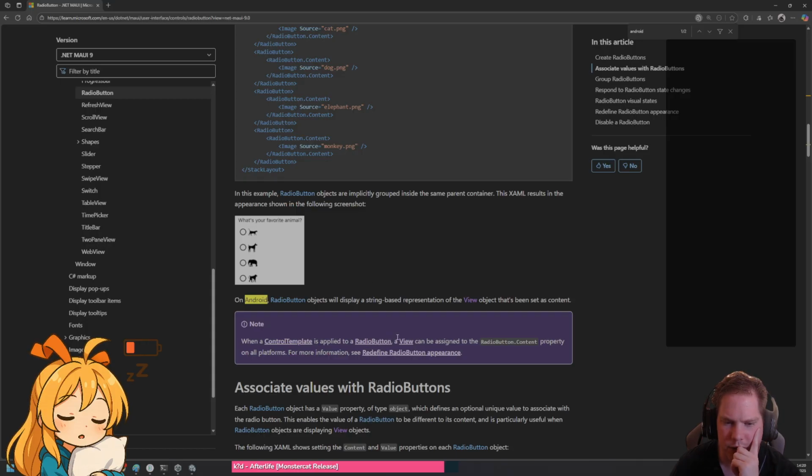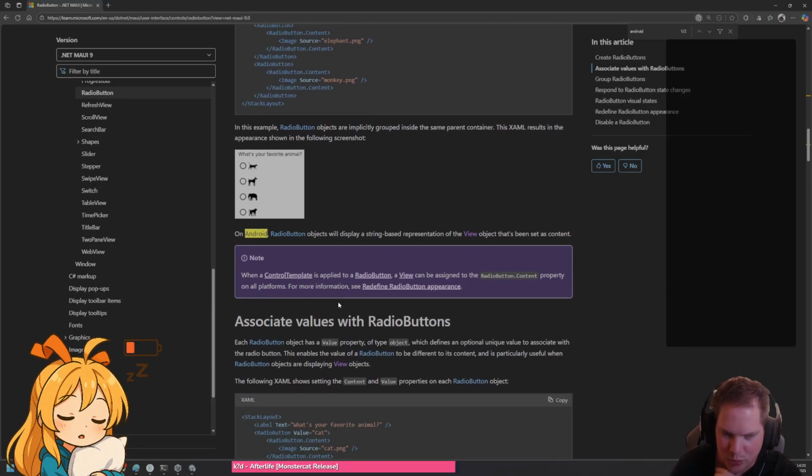Control template is applied to a radio button, a view can be assigned to the radio button content property on all platforms. But why? Why? Why? Ugh.